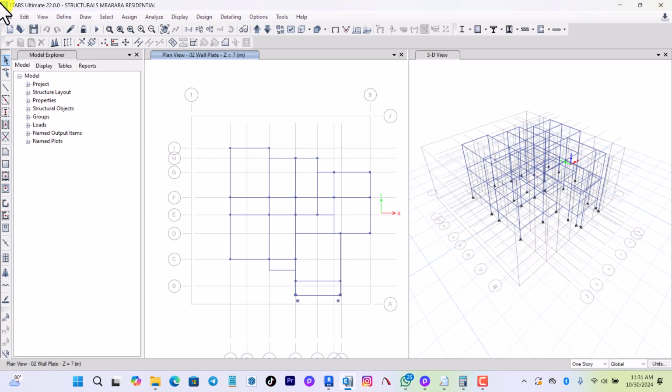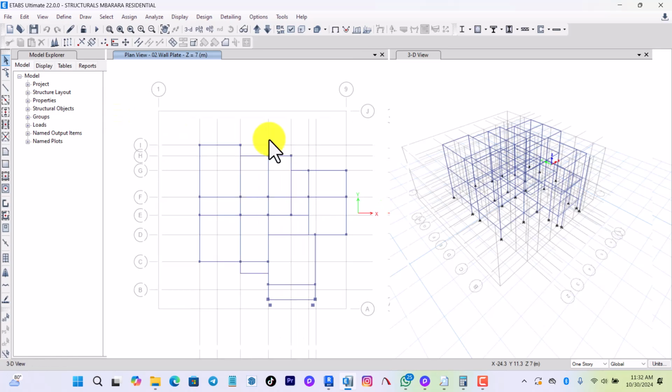So on the left, here we have three panels and tabs. This is called the Model Explorer. This is the first window showing us the plan, second window showing us the 3D. So I'll try to minimize the Explorer part.